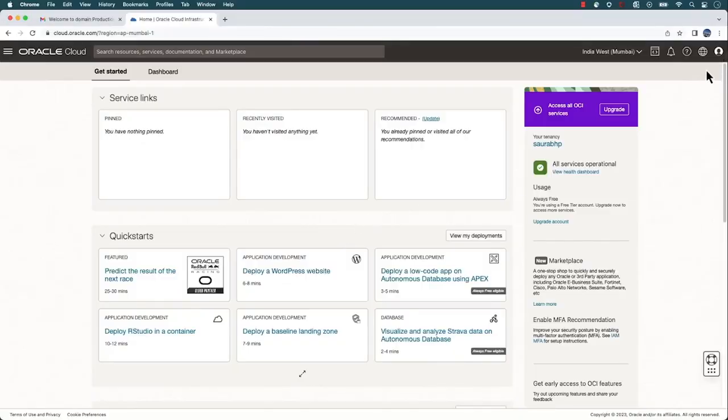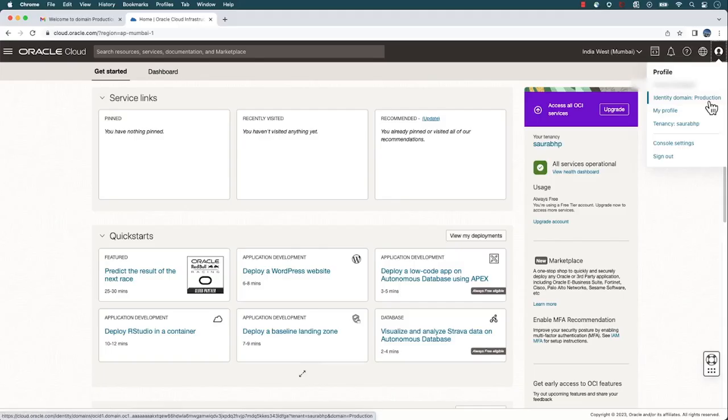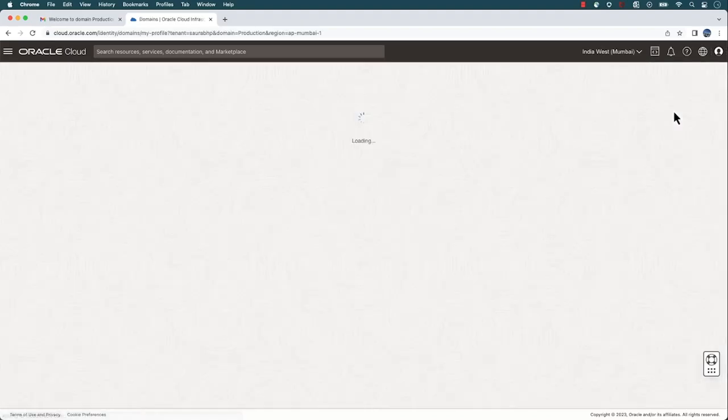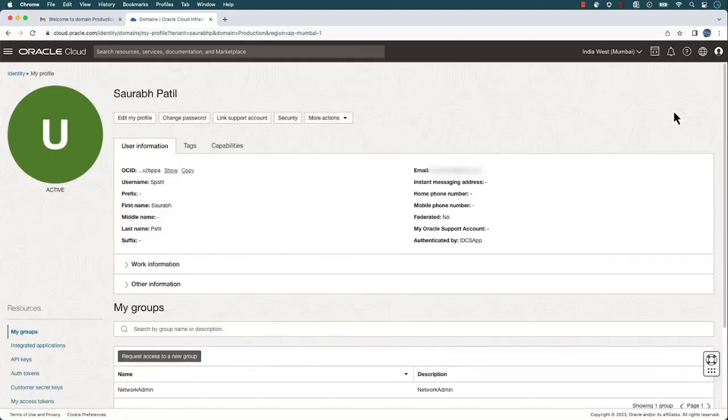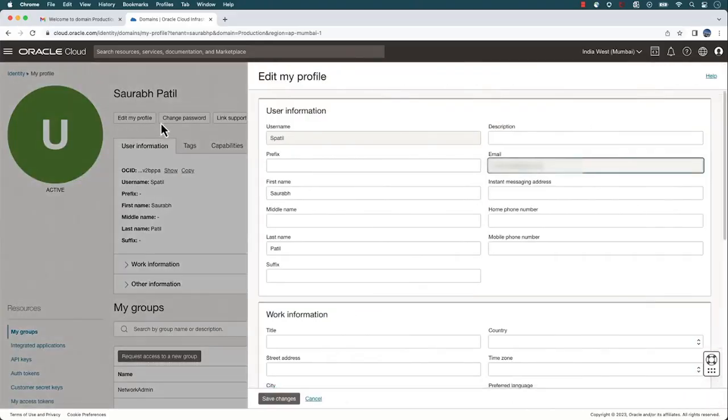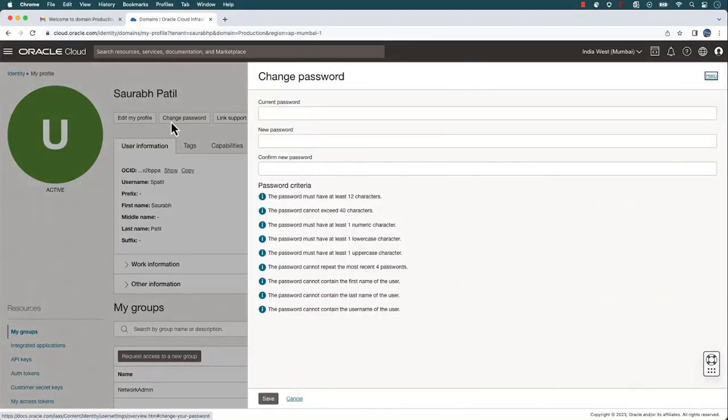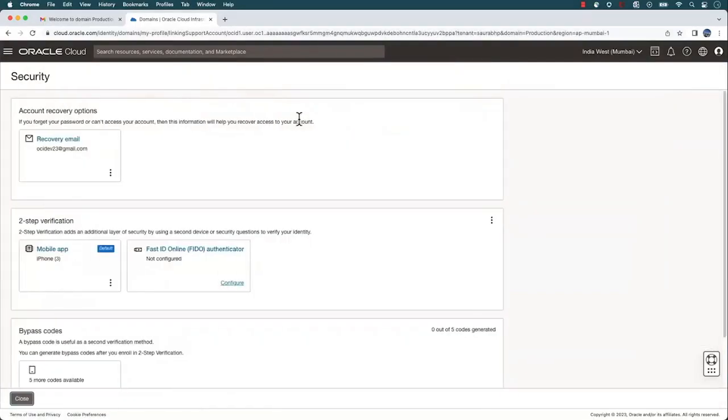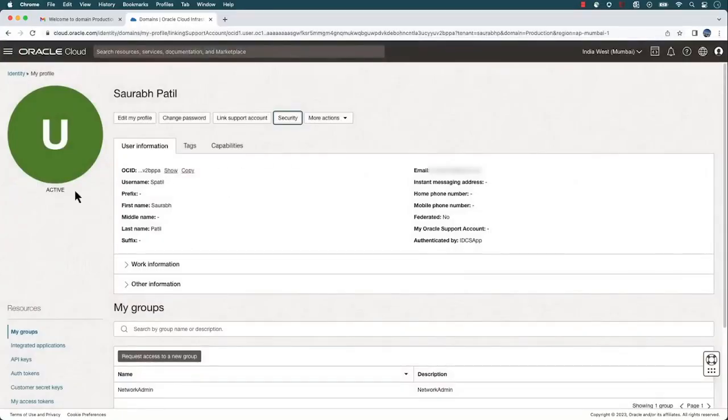The user Saurabh Patil is logged in, but that user does not have access to any of the cloud resources or services, as we have not defined any permissions yet. But the user can manage their profile and perform self-service capabilities like updating their profile, resetting password, or setting email preferences. Now, let us explore how we can use CSV option to create multiple or bulk users in IAM.